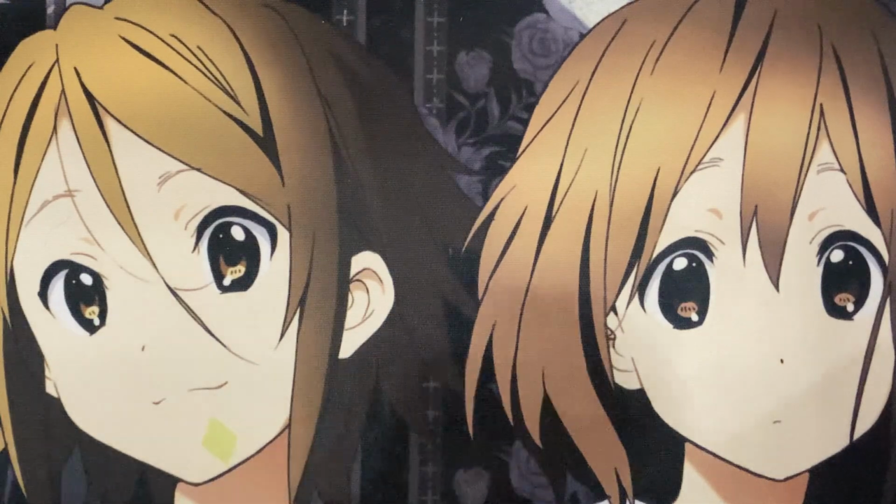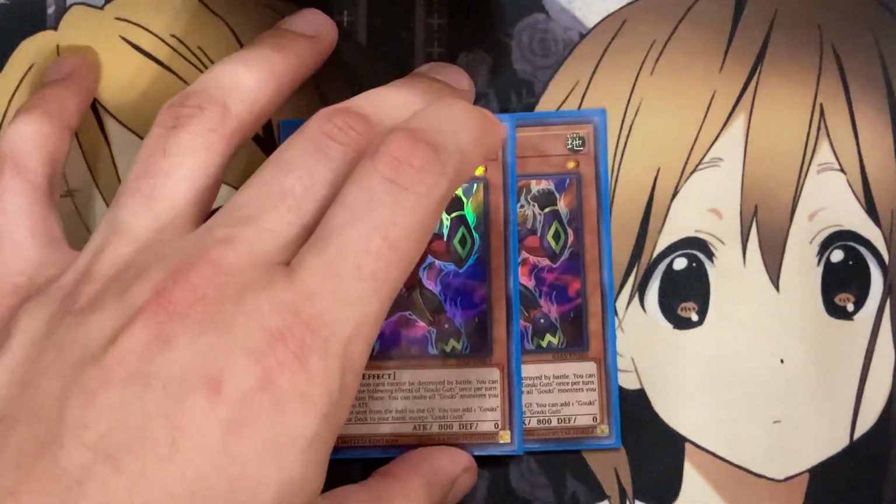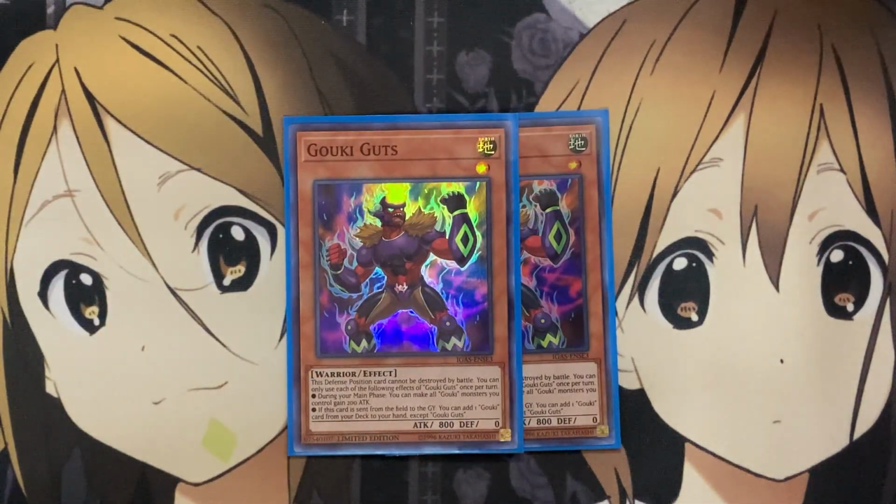For some of the lower numbers for the Gouki monsters, I also run 2 Gouki Guts. The defense position card cannot be destroyed by battle, and you can only use each of the following effects of Gouki Guts once per turn. During your main phase, you can make all Gouki monsters you control gain 200 attack. And if this card is sent from the field to the graveyard, you can add 1 Gouki card from your deck to your hand, except for Gouki Guts.